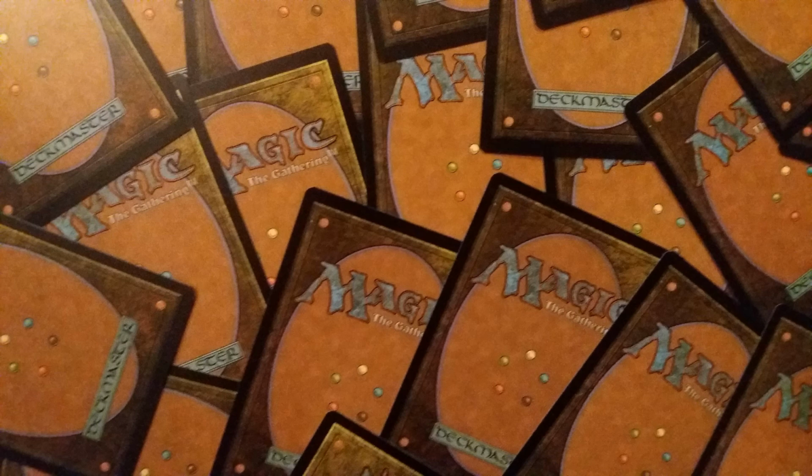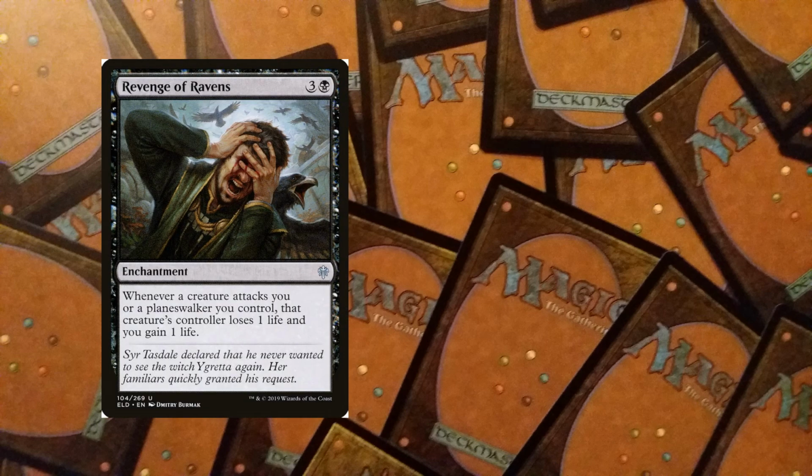Next, we have 2 copies of Revenge of Ravens. For 4 mana, 3 and a black, we have another enchantment: whenever a creature attacks you or a planeswalker you control, that creature's controller loses 1 life and you gain a life. So everything that they do, we are going to be draining them. We are going to be gaining life to stay in the game longer, make our Bloodthirsty Aerialists even larger, and just a solid card. So only 2 copies, but when they're out, they can be pretty devastating.